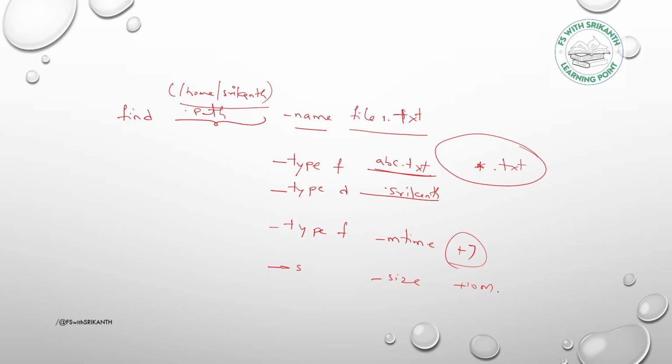So you can get different sizes. And for files not accessed for a certain number of days, you go with hyphen atime, and you go with 30 days or whatever. Based on user also you can get files with hyphen user. And if you require empty files, that is also possible. How can you get empty files? Fine, I'll check with one particular directory, the home user directory, that is an Ubuntu user.